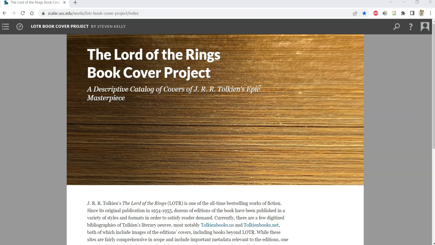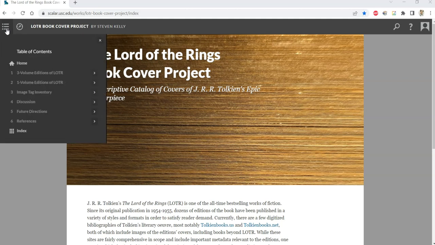I just want to take you through a little bit of what it was like building the site from the ground up, and then go through some of the more pertinent aspects of the site. One of the key things I had to do first was figure out what the site design was going to be. Scalar has this great tool that allows you to build separate pages, and you'll see over here my table of contents.